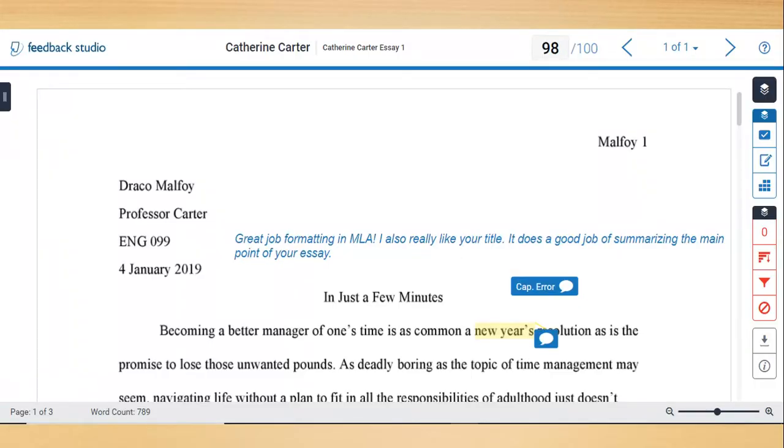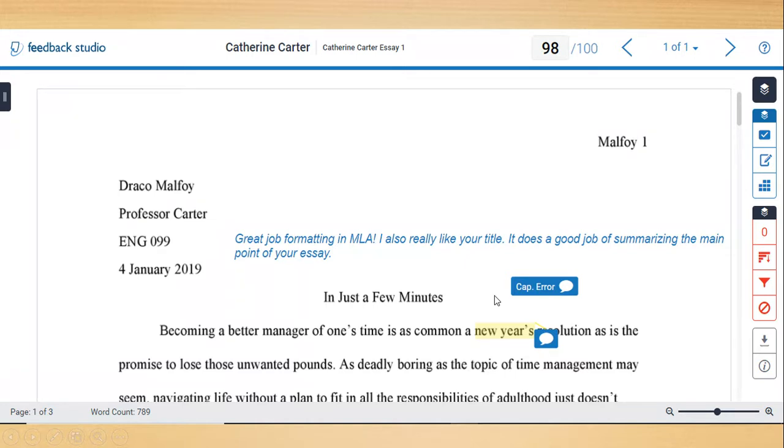What you see here is an image of the Turnitin Feedback Studio and what a submitted paper looks like once it's been graded. When you first visit the Feedback Studio, I want you to explore. Click on all the buttons over here to the right to see what's underneath each one. You're going to find a lot of things that'll be useful to you.